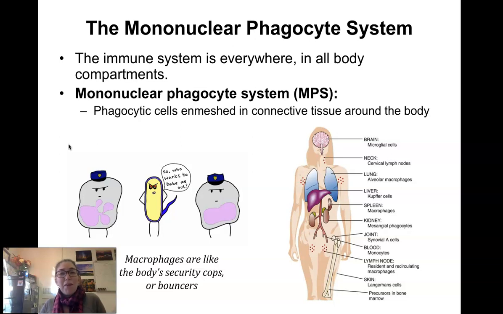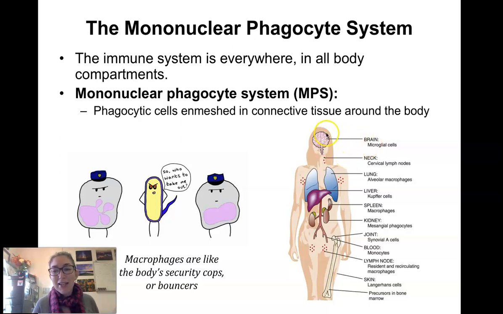It's a little confusing. Monocytes are what we call these cells when they're circulating in the blood, and when they exit into the tissues, they become macrophages or other things. But basically, we have this system of macrophages, of phagocytes, let's put it that way, white blood cells that eat things, that permanently reside in all of our tissues. They have different names in different tissues, but they essentially all arise from the same progenitor cell, and they all have the same function.